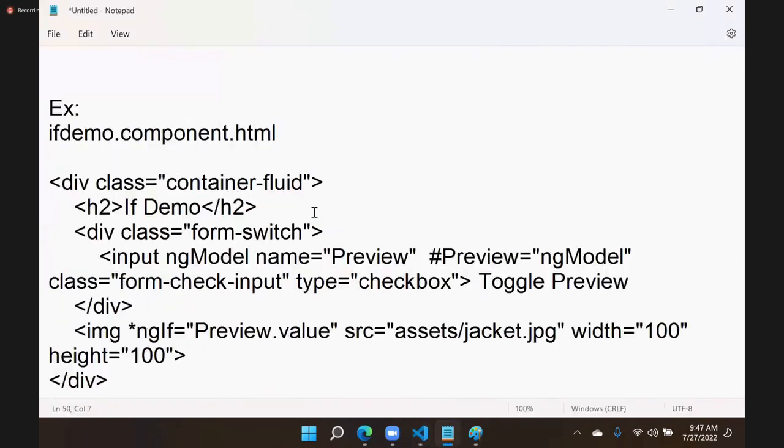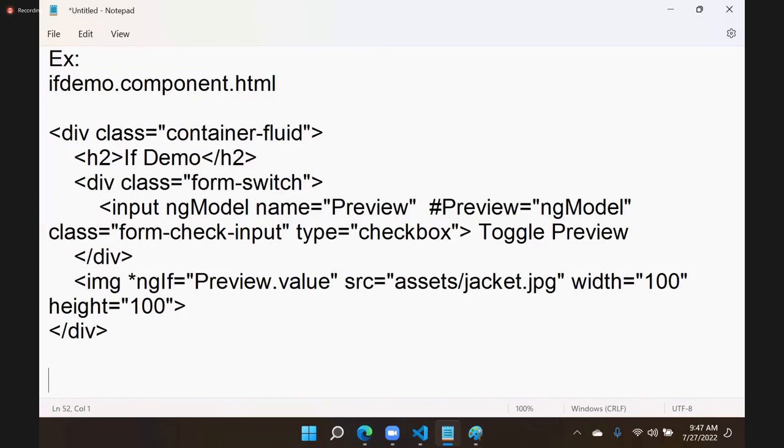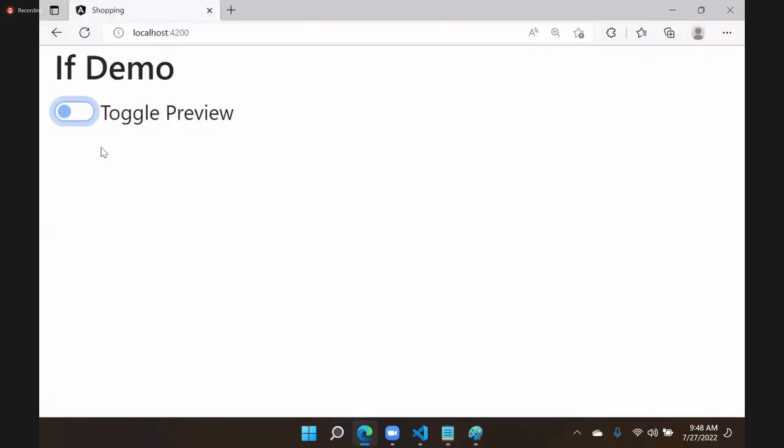That is one logic. Now actually you have another important one. This is simple. We can add and remove the options. We can configure that, right? Now another option is, if the condition is matching, it should display one set of details. If not matching, it should display some other details. For example, I don't want this place empty. That means if the user is not watching the preview, something else must come there.